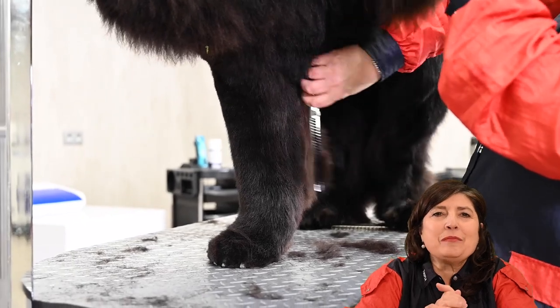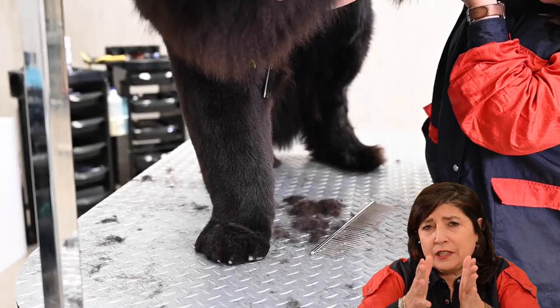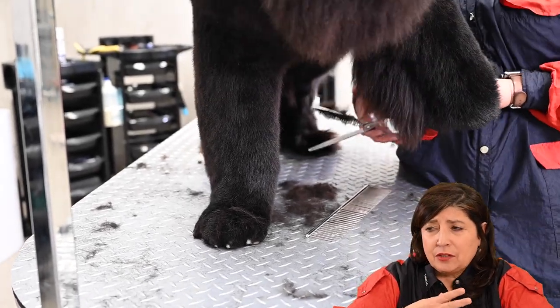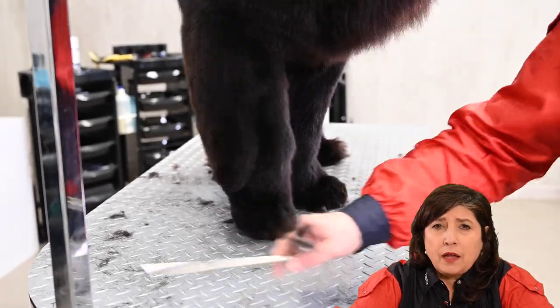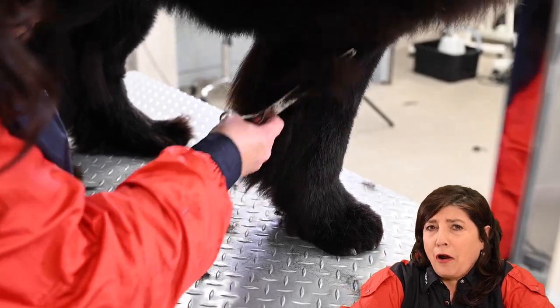As you can see, I'm using quite a large comb with the teeth quite far apart from each other, because it's a long coat, and if it's a long and dense coat, for me it's much easier to use a larger comb.